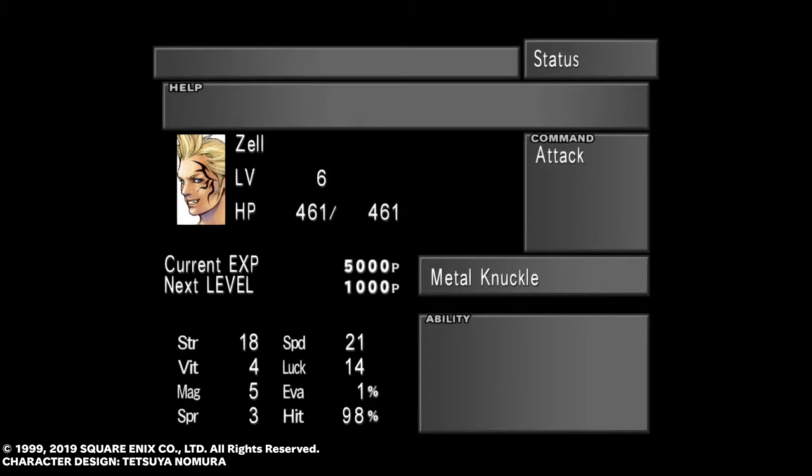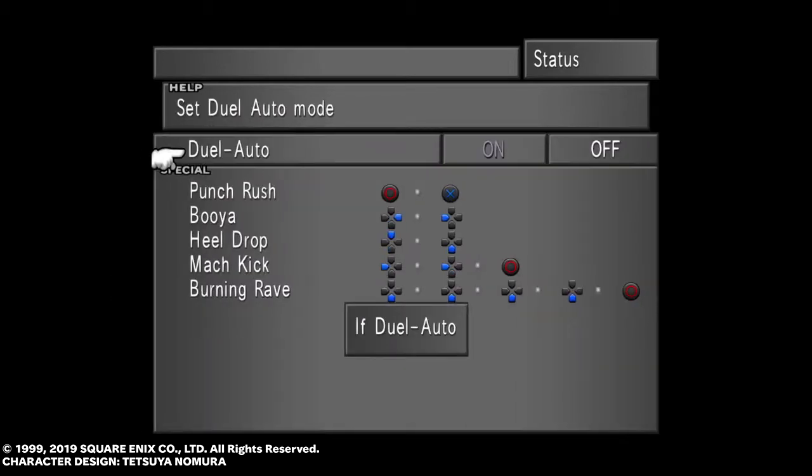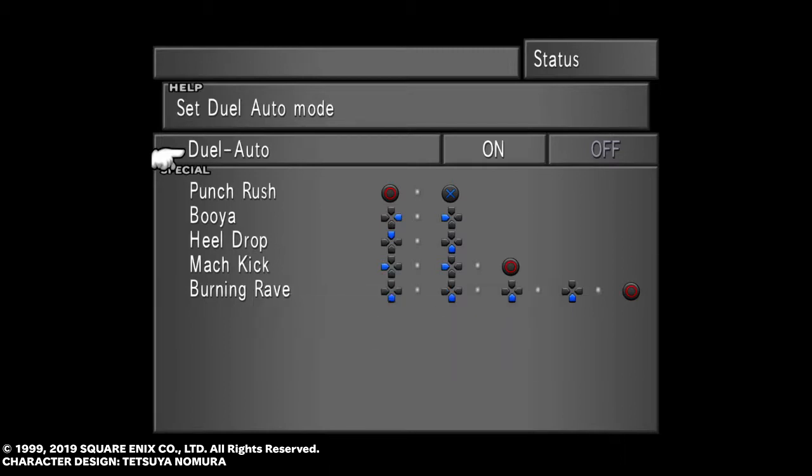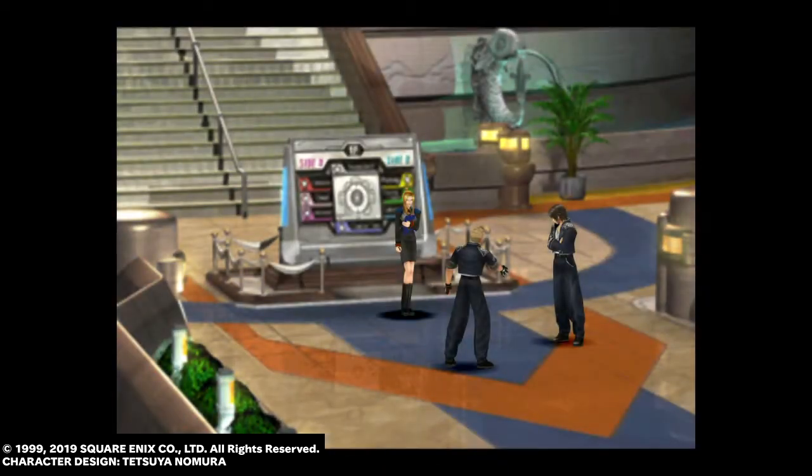It can also be changing the status screen. You can back out of that. Yeah, don't ever do auto duel. No, because it'll totally cut your time off. So. Yeah. So I gotta go kick that off.